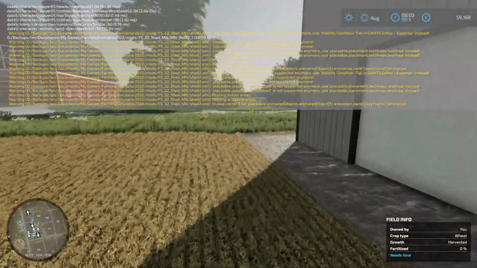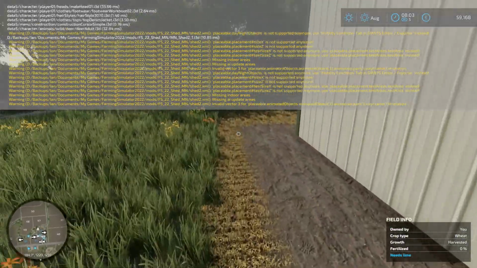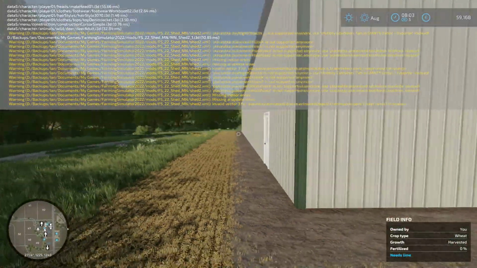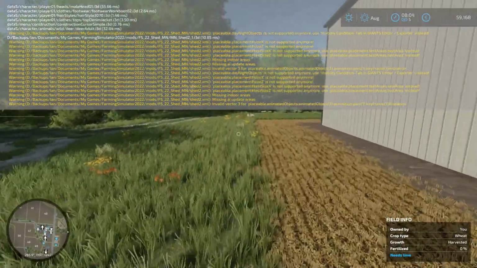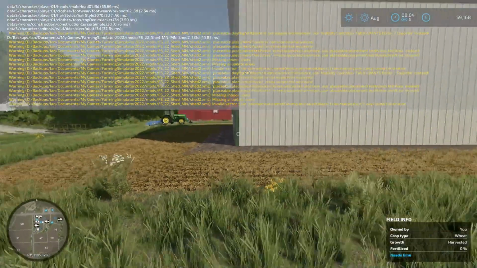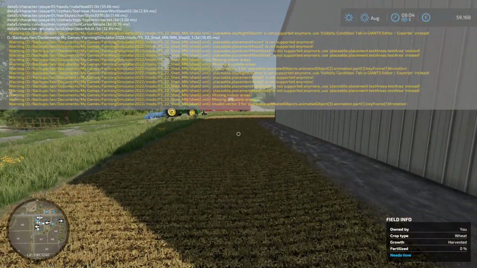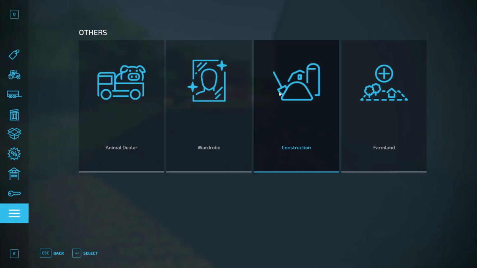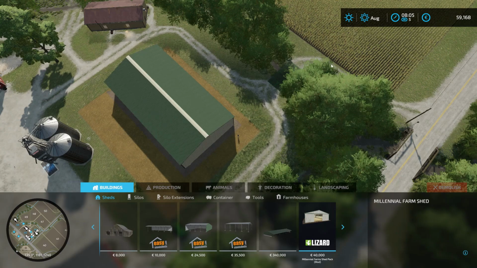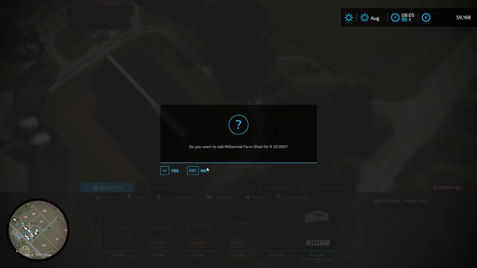Clearing areas does seem to work. It did clear the area around. As you can see, it removed the clearing, and leveling seems to work. Did it level? It seems to have done some leveling, but let's have a look if the leveling works. I'm just going to get rid of these errors for now. By doing this, purchase back into construction. Let's just demolish this and see if we can sell it. Yes, we can sell it again.